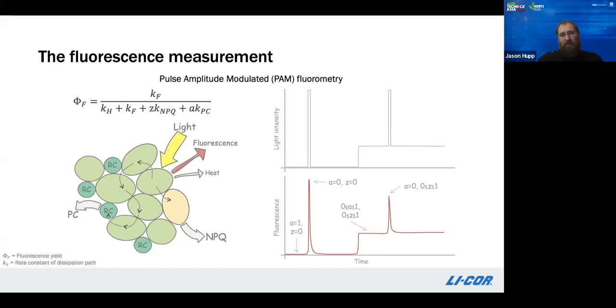And so in a really simple sense, if you think about the fluorescence measured during that modulated light in the dark and during that pulse, the difference between those, that yield is primarily driven by the state of photochemistry, and it's related to the leaf's capacity to do photochemistry. So this is how we take these fluorescence measurements at different points, at different light treatments, and we start to derive things from them. To get from this step to the next step is kind of complicated, so we'll just jump ahead and I'll give you some idea of what we can derive from these measurements.